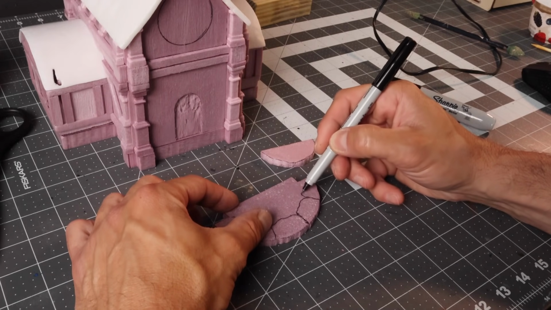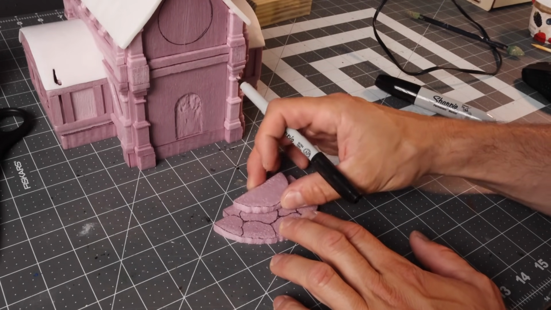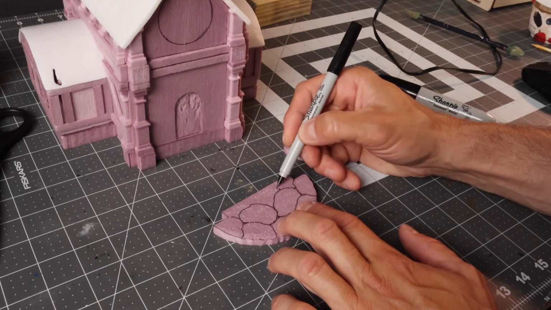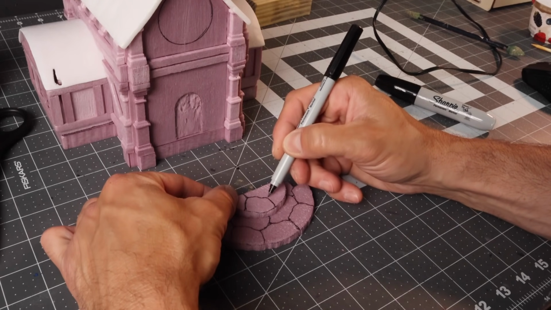Now I wanted big flagstones. I didn't want little bricks. And to be honest, it's a little bit easier if we're working with bigger stones here. So all I'm doing is tracing out how I want the stairs to look.